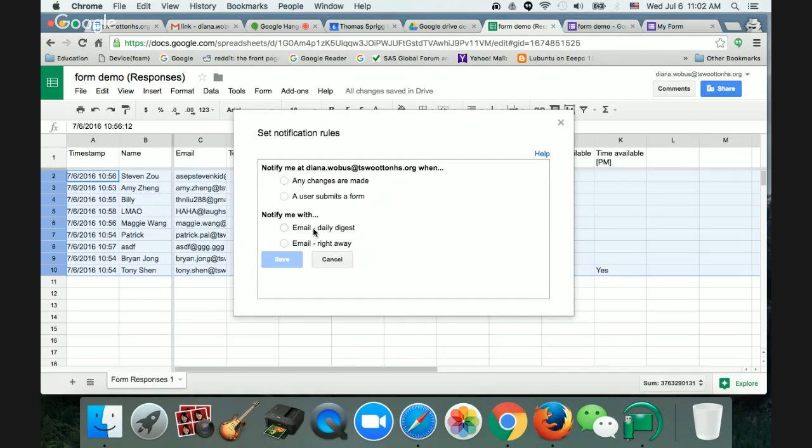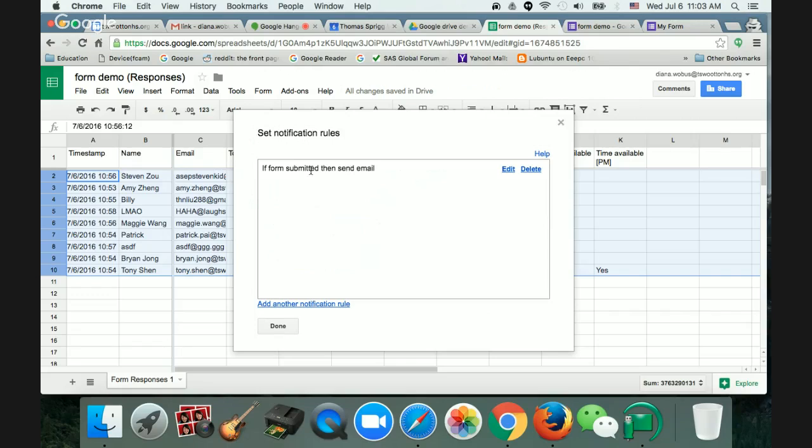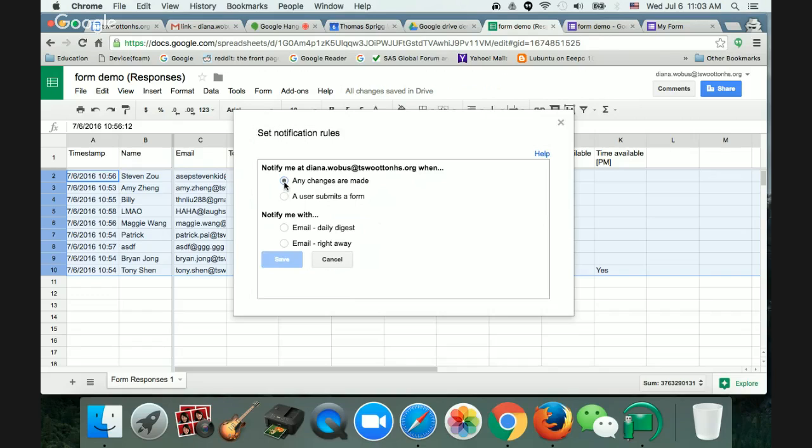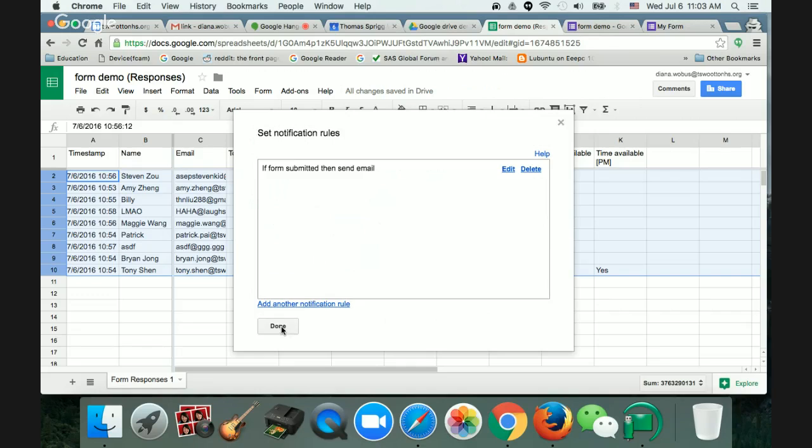Okay, you go here. You say the rule is, since this is from a form, whenever a user submits a form, I want to be notified right away. So I save it. Okay, that's my condition. You can set up another condition, say if any user makes a change. That means whoever else can access your spreadsheet and make changes here and there, your deputy manager or your assistant who comes to the database to change something, you want to be notified. Then that's how you set it up. Okay, and then done.